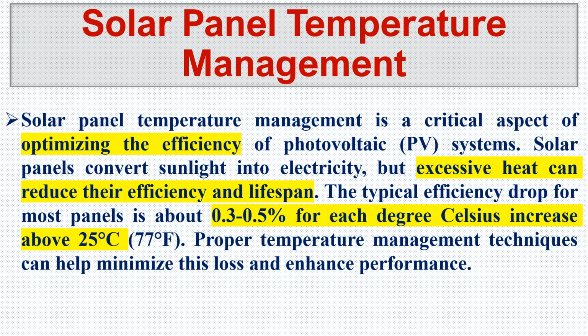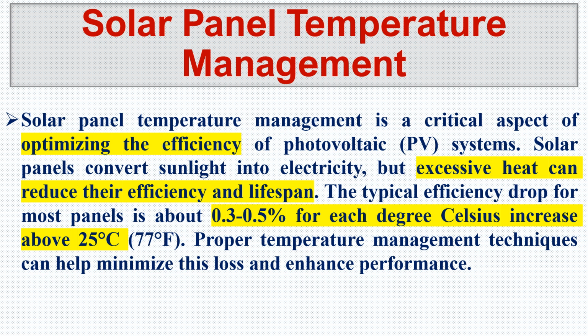Solar panel heating is a major issue in solar PV systems. Many people complain about solar panel heating, which causes less efficiency of the panel, and at the end the energy production or the power production is reduced. At the end the revenue is reduced. So you may see that in some places solar panels are burning or damaged because of overheating.